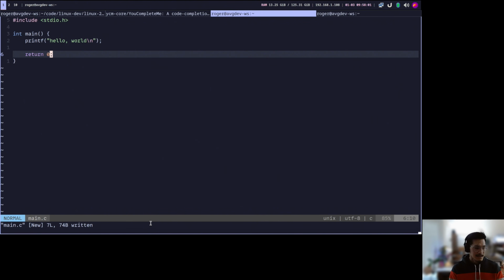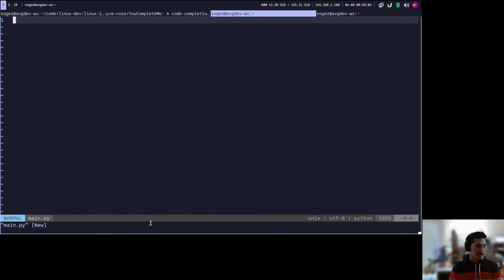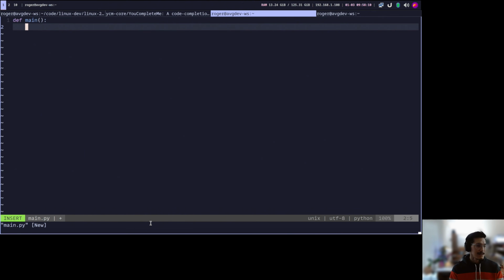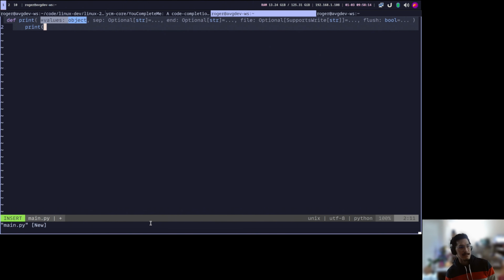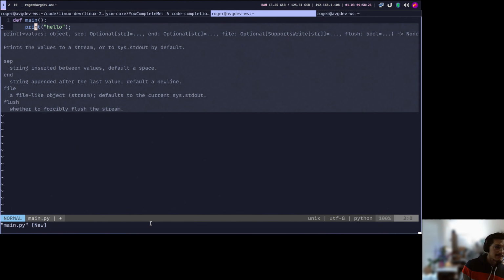That's great. So then if I quit out of Vim and I do main.py, for example, and let's do def main. I don't know if it's the same, but if we do print, there we go. So Python stuff starts to come out too. I think it also allows you to do this: if you highlight this for a certain period of time, let's see if it comes up. Yeah, so some documentation comes up too, to hint what is there about this function.